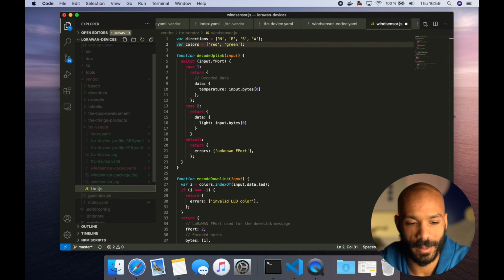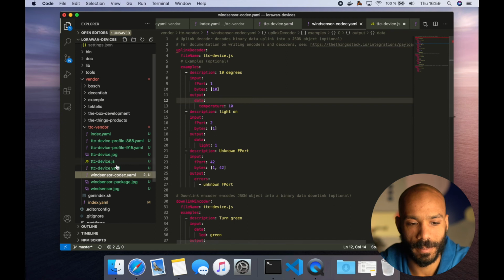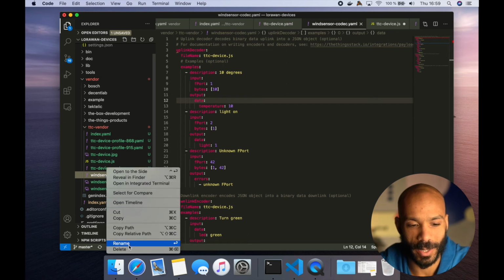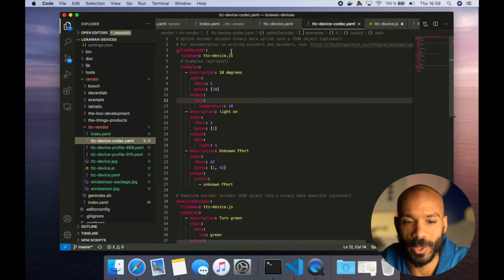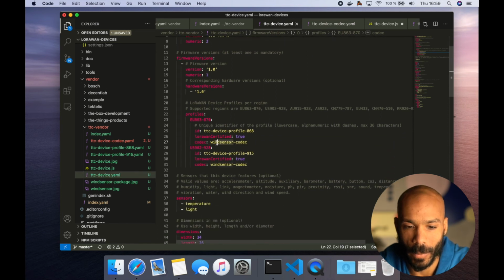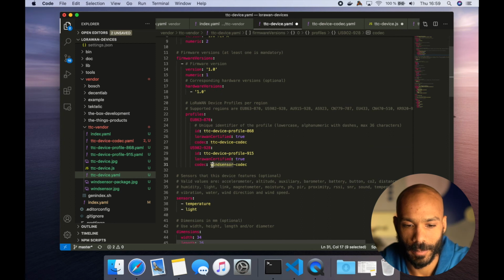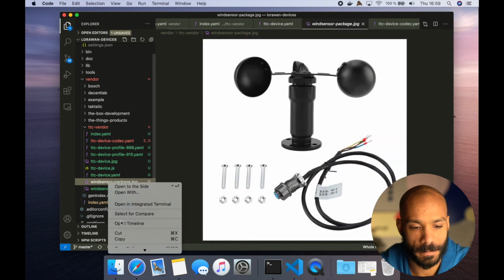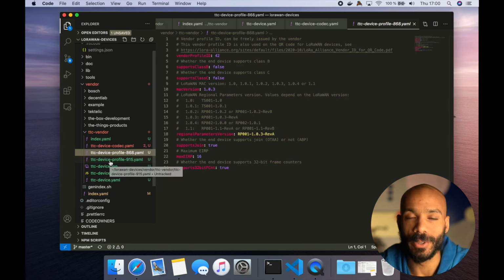I'll rename this file to match what we specified in the codec. And I'll also rename the codec. Forgot to do that. So now we have our codec, which specifies our actual encoders and decoders. In our device YAML, we want to specify that codec. We can get rid of these old images. Now we should have enough data to add this TTC device to the device repo.